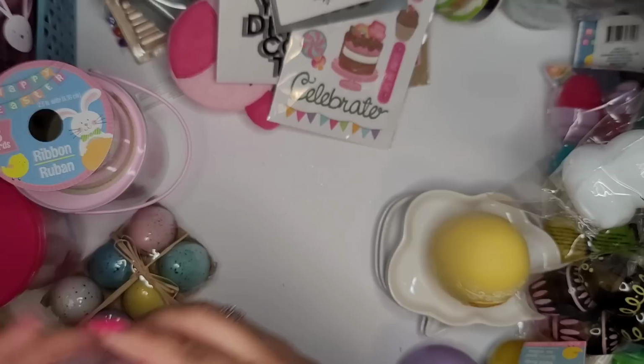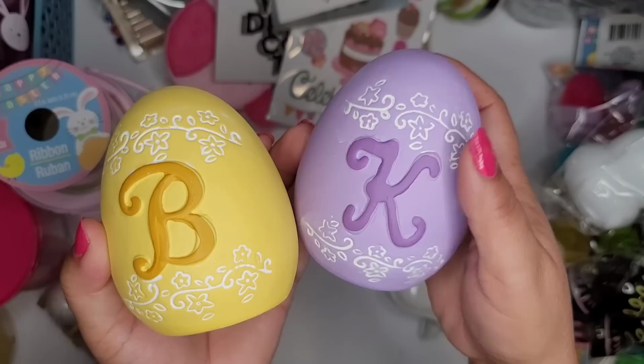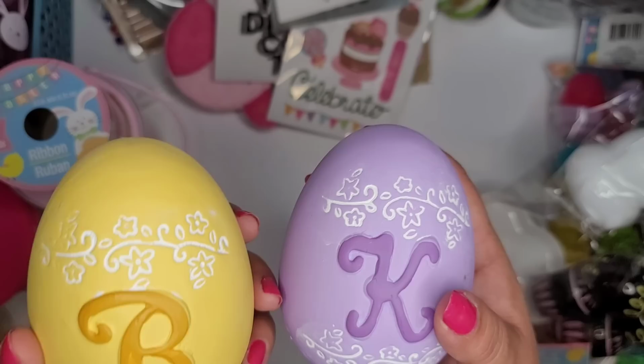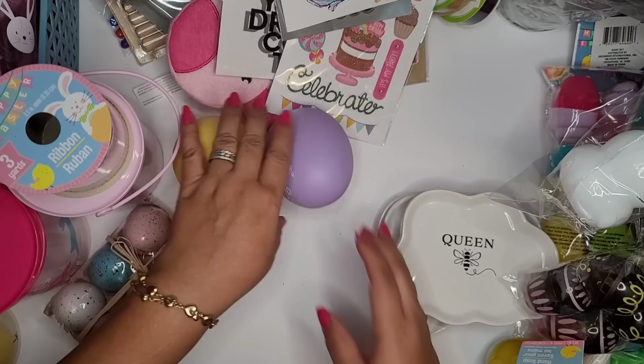Found these cute little ceramic eggs with the monogram letters. So this is a B, and this is a purple in a K. I didn't see any other colors, but I'm sure they probably had pink and they probably had blue, is my guess. But these are the ones that I found. The yellow and the purple. Set them over here.